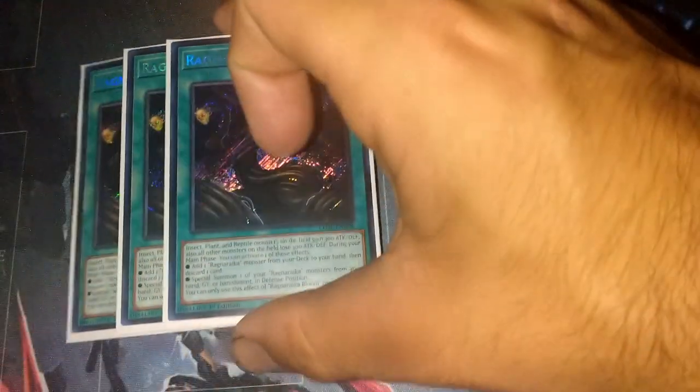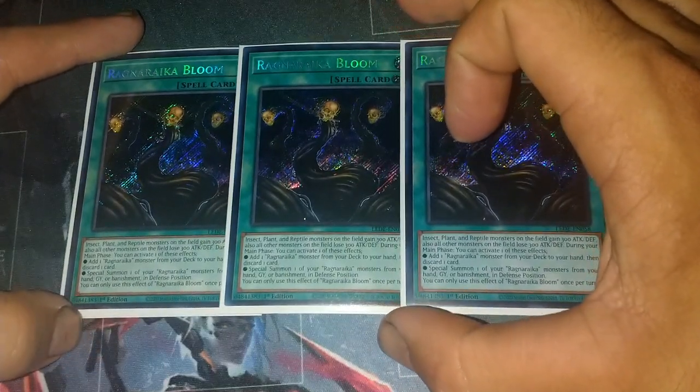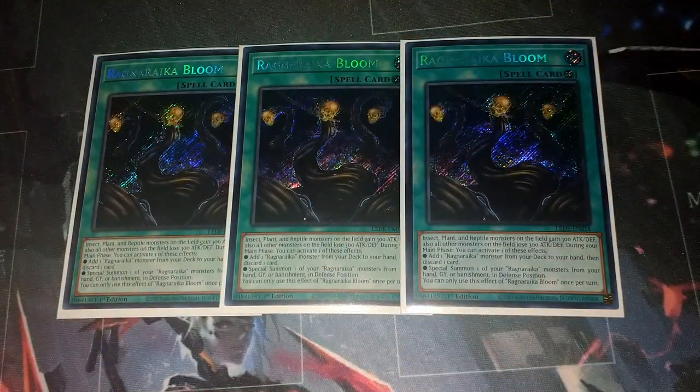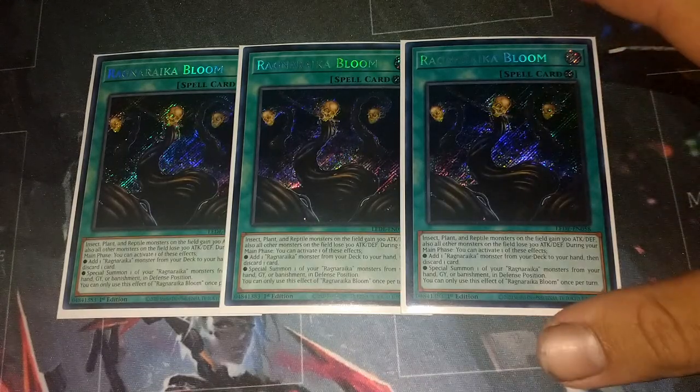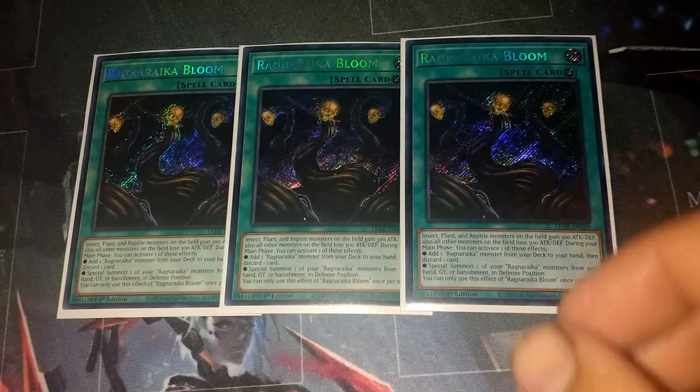So, for spells, we're playing 3 copies of Ragnaraika Bloom. What makes this card really good is that it's another card that says add a monster or bring out a monster, which is pretty important because this is a good combo starter and can also act as an extender. It ensures that you always have access to your monsters when you need them, and it is not level restricted. Of course, it's locked to Ragnaraikas, but the fact that you always have access to a card is pretty cool.